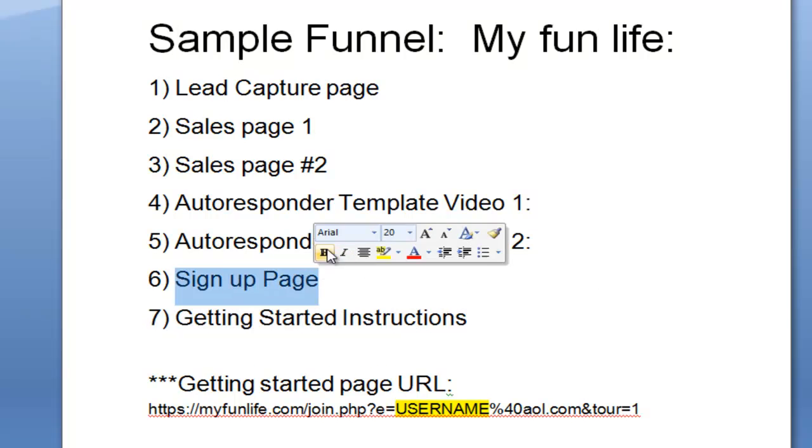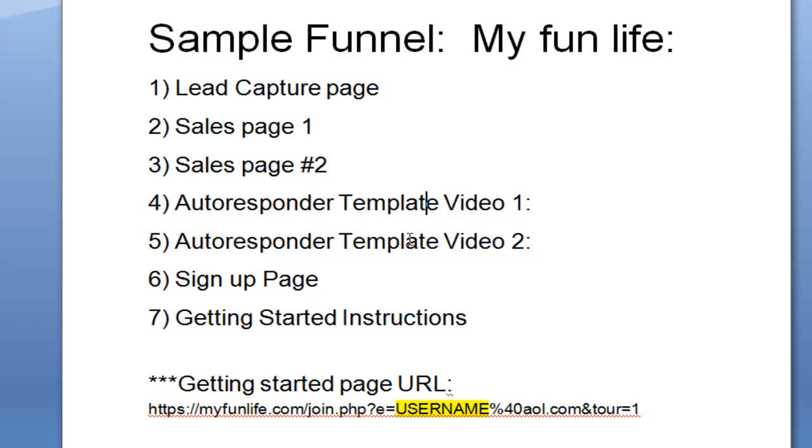because the sign-up page is very important because you want to make sure that the people using your funnel have the ability to get credit for someone else that's signing up for this marketing system funnel, this custom funnel that you're creating. So you want to include a sign up page in the share code that gives them credit for anybody else signing up. And I'll show you how to do that, and then the getting started instructions.